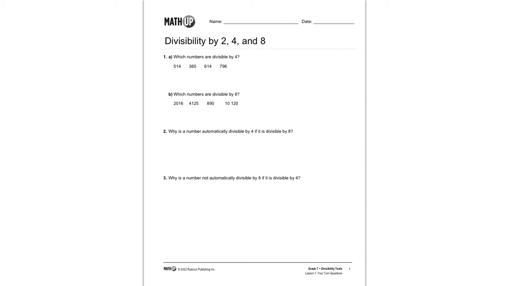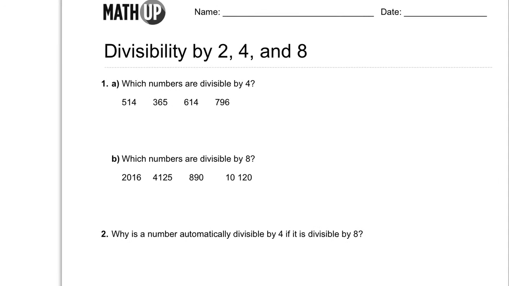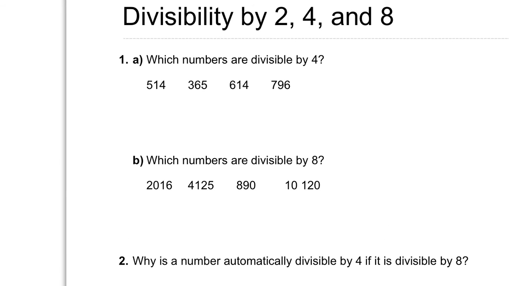Let's get right to the first one, which says, which of these numbers are divisible by 4? When we're looking at telling whether a number is divisible by 4, remember that we can ignore the hundreds place because all hundreds are already in groups of 4. 100 is just 25 groups of 4, 200 is 50 groups of 4, etc. So we can focus right here on the 14. If we can divide that by 2 twice, then we're good to go.